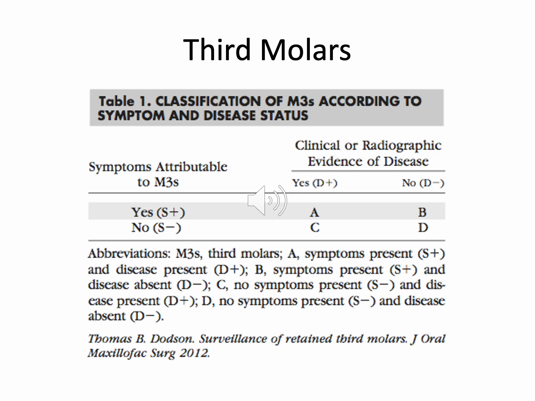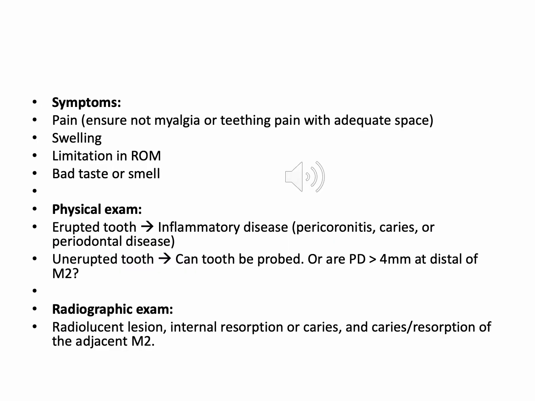I have zero problems doing them because the majority of them will eventually become one of these other categories. So instead of prolonging the inevitable, I'm putting them in a higher risk category, a category that's going to take longer to heal from and never will heal as nicely. Wiggle them out while they're in that disease-free, asymptomatic third molar category. But this is how I like to break it up in my head, and will often document them as such on the chart. Instead of just saying third molar present or absent, we can actually diagnose it based on symptoms and disease. So symptoms, typically your pain.